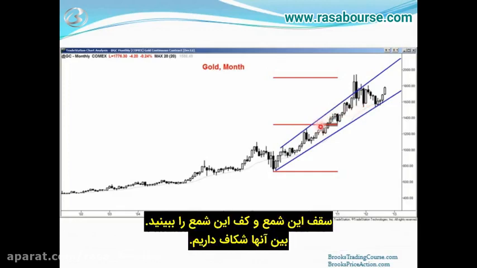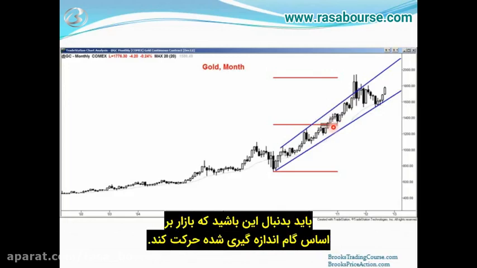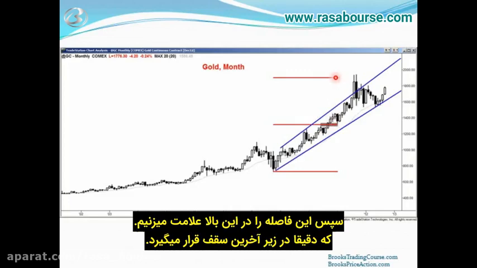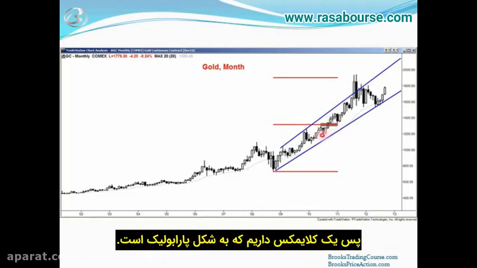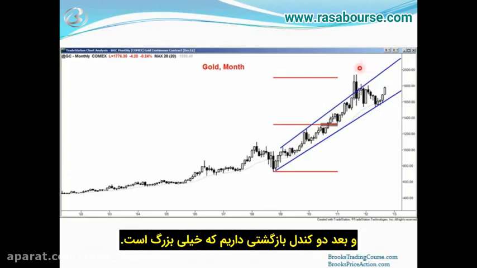Look at the high of this bar and the low of that bar. It creates this gap. This gray box is the gap. Whenever there's a gap, you have to be looking for a possible measured move, and you start at the bottom of the bull spike. So the bottom of the bull spike to the middle of the gap projects up to right here, right below the final highs. So we have a parabolic climax. The market is accelerating upward, and a large 2-bar reversal, small double top bear flag.